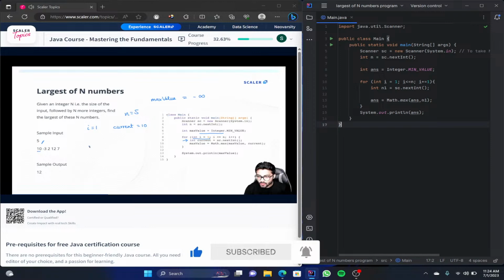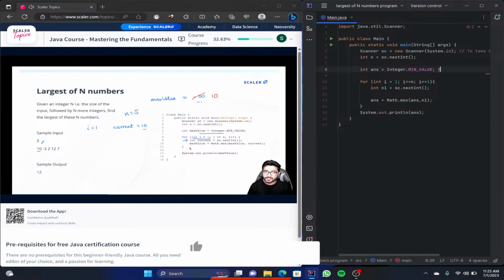Now what we are going to do is compare and compute the maximum out of these two values. So out of minus infinity and 10, we will be taking the larger value. Clearly the larger value out of these two is going to be 10 only. So max value will be updated and it will become 10.